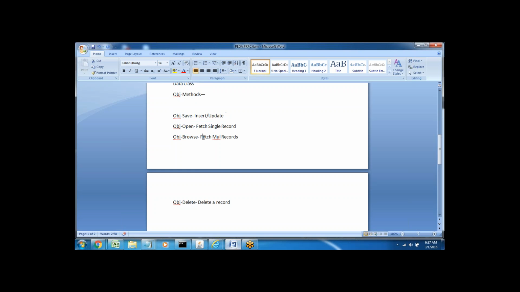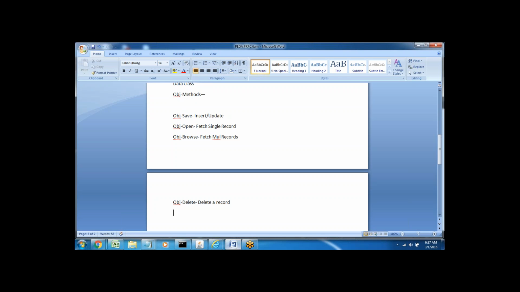These are fixed: anytime you want to perform insert or update, go with obj save; a single record means obj open, multiple records means obj browse, and deleting a record means obj delete. Like this we can easily identify what type of method to use. Accordingly we need to select the method type, and we have to configure the method parameters.